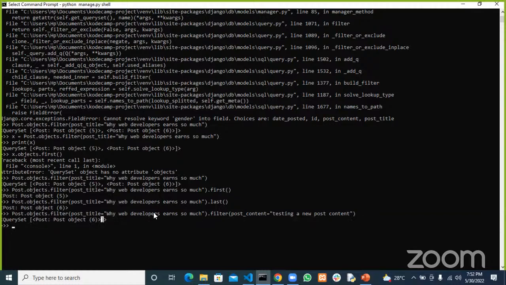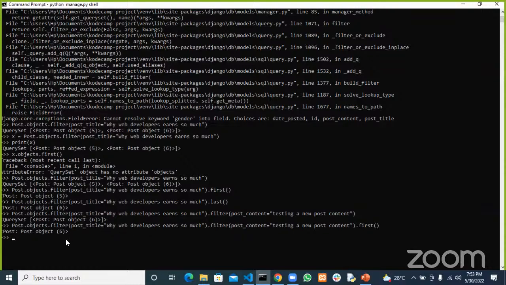Now currently there's only one element here, and this element will always be in a list. Remember that each time we filter, even if that element is just one, that element will always be in a list. So now we can go ahead and say I want to get the first one. Since it's one, that one is just the first one there, and it now returns.